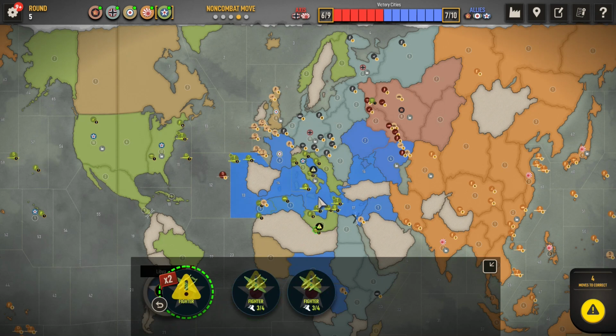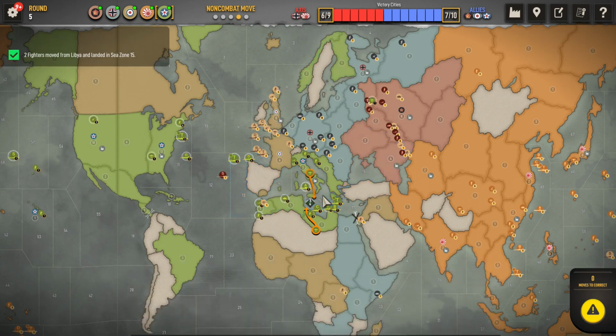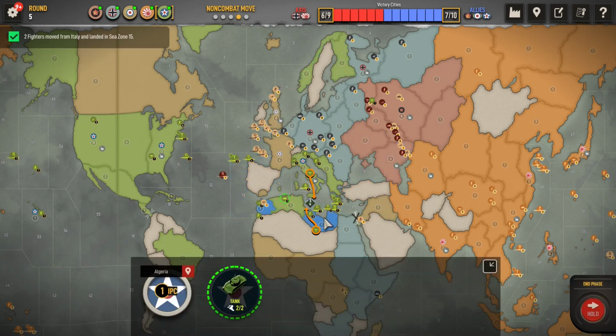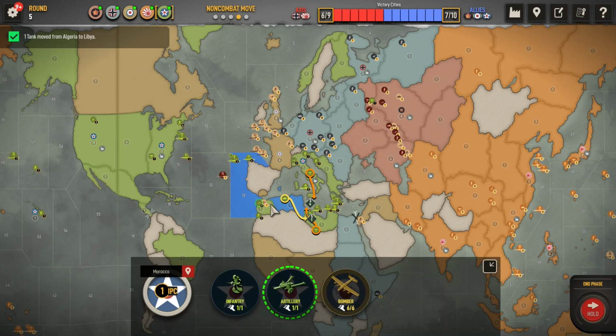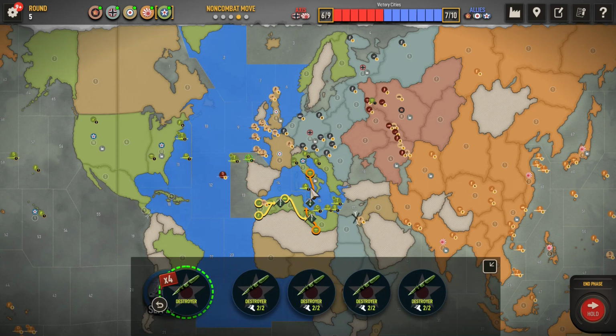Alright, those all worked out. They all worked out very well. Let's put all of the aircraft back into C-Zone 15. I'm gonna put this tank into Libya. Move up these two units from Morocco into Algeria. Okay, these destroyers, like I said, one to C-Zone 15, one to C-Zone 8.